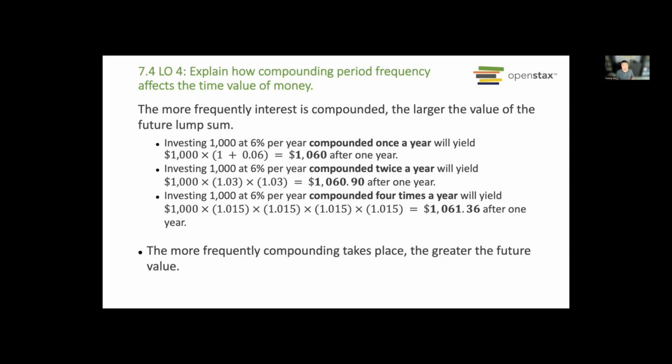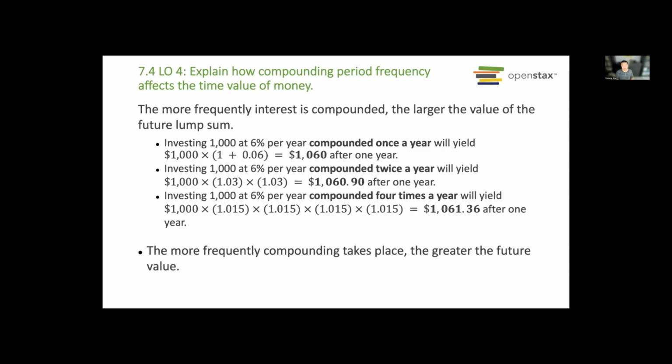Investing $1,000 at 6% per year, but if we compound every quarter, that basically means every quarter we get 1.5% of interest. We will end up with $1,061.36, which is $1.36 more than compounding once per year. So the compounding frequency really matters to our calculation. If we compound twice, that's basically saying we're investing in a 2-period product, and each period has half of the quoted interest rate. If we invest in a quarterly compounding product, that means for a year we are investing in a 4-period compounding product, and each period we have a quarter of the quoted interest rate.